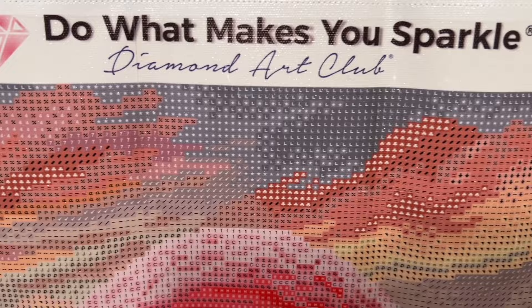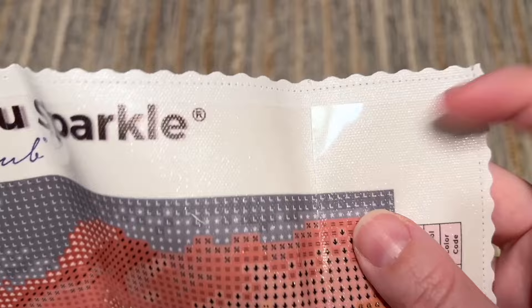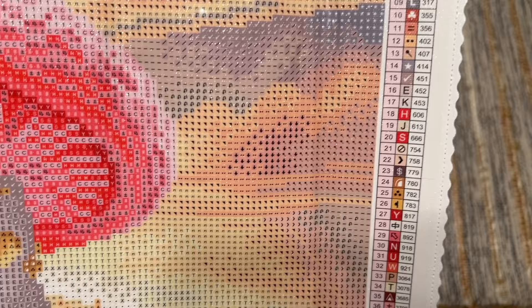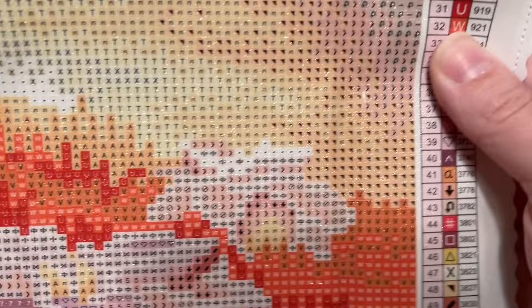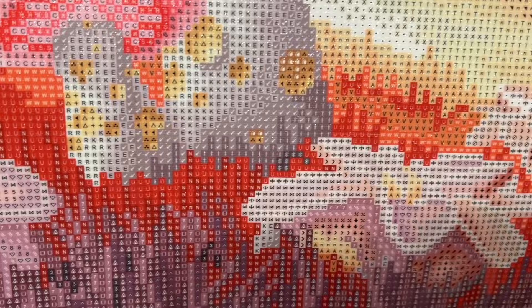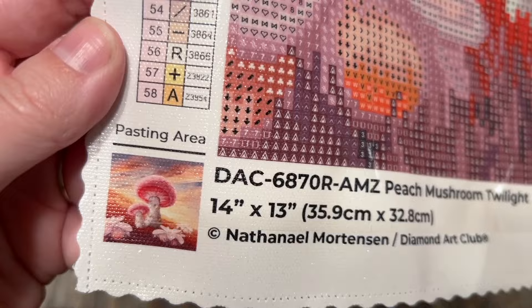Let's take a look up close at the canvas. This one also comes with the perforated cover. It definitely has a lot more colors. You can see some line blocking — like a line of color you can use a multi-placer through — similar in the sky. It's not exactly color blocking but it's not pure confetti in some of these areas. That is just a lot of colors. All those colors give it this really warm and cozy vibe.